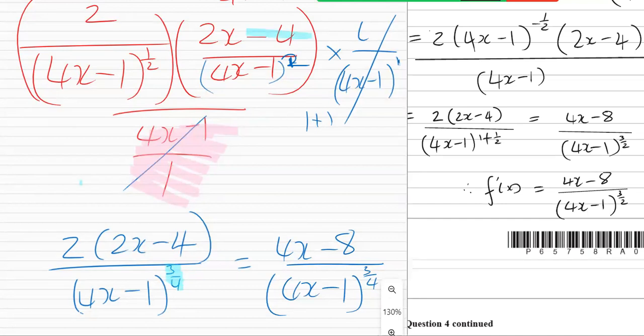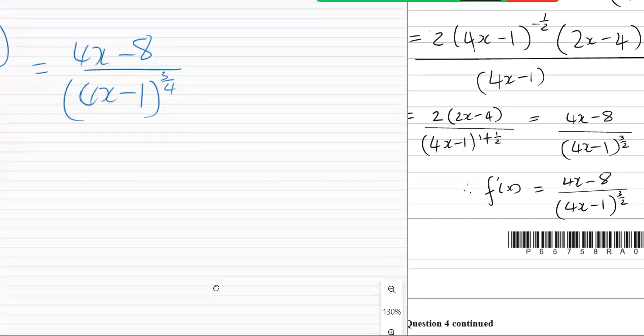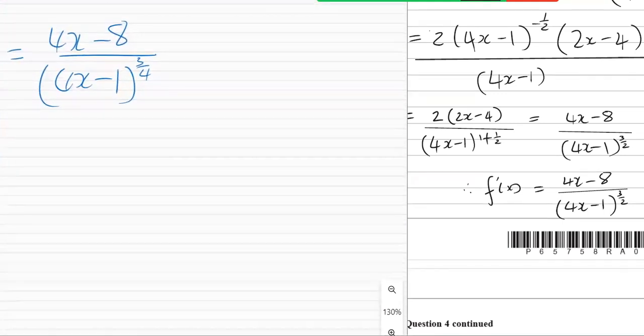So just timesing the denominators together. Timesing the numerators together, this times 1 is this. Timesing the denominators together, it's this plus this. This we've already dealt with. Okay, so we get there in the end. Just a little bit of simplification. We get this and continue. Great. I think this was the answer they asked for. So this was f dash of x. This was the final answer for that section.